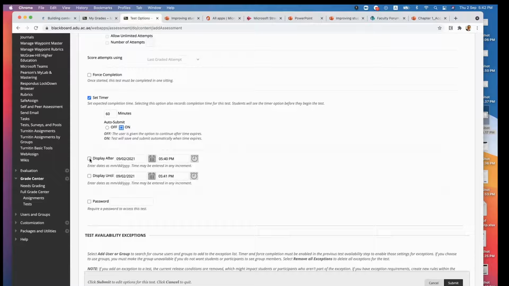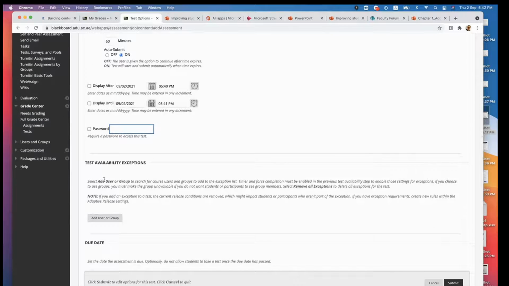When do you want the exam to appear on the calendar and on the student? Again, this is the setup you need to do. You say, I want it to appear this time, that time, it will disappear that time. Now, if the test is happening on a certain day, be careful with this. Select the right time of start of the exam, the right end of the exam, okay? And also, you need to protect it with a password. That's important.